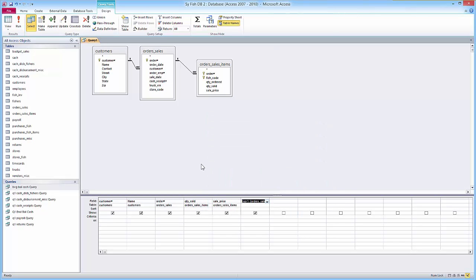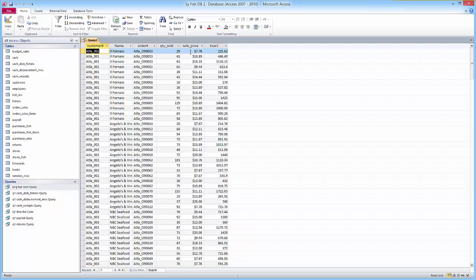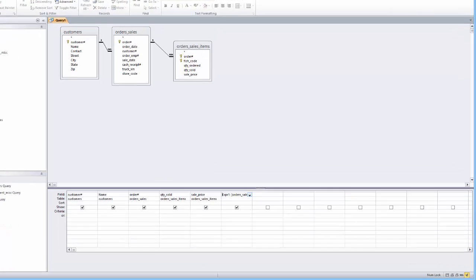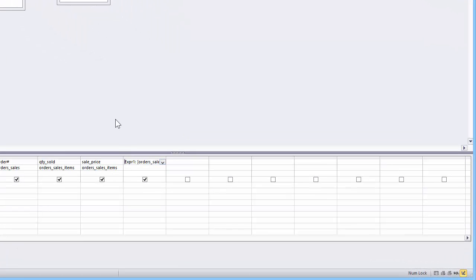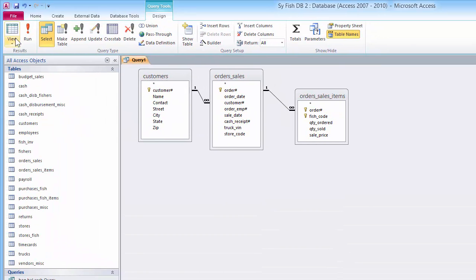So we click OK. We'll take a quick look at that, and $7.78 times 29 becomes $225.62. That looks good. I don't like the expression 1, so I'll go back and change that to extended price. All right, so that looks good.